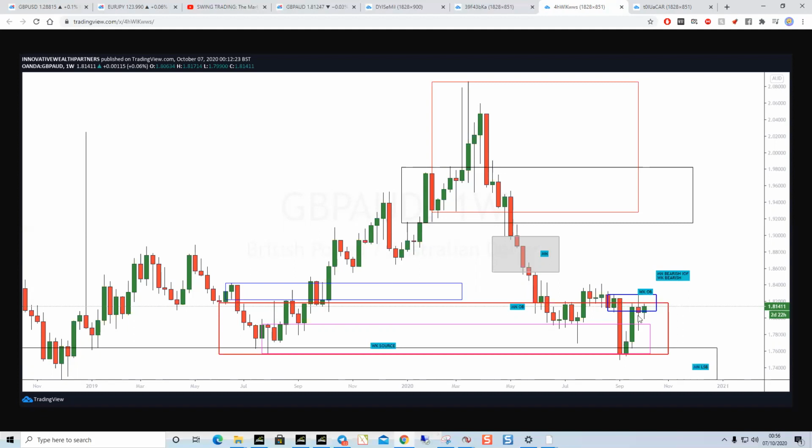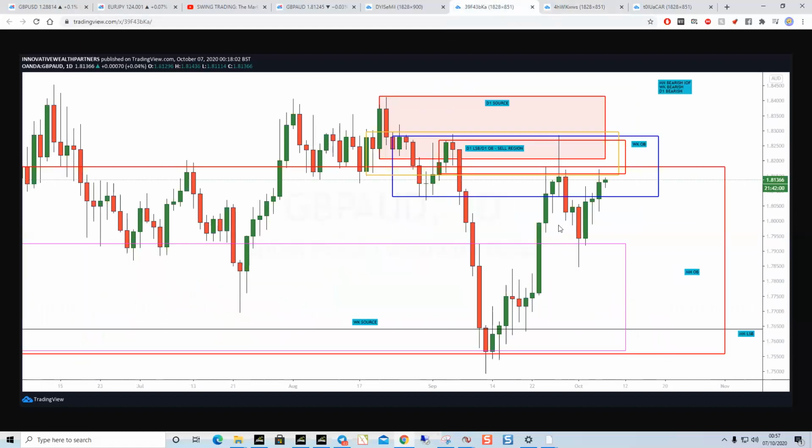We did have this candle reject already, but since last week Friday, we've had the candle pushing up, going to retest it again. But overall, we are still bearish on the weekly. If we break this zone here to the upside, then we'll become bullish on the weekly. So let's go over to the daily.